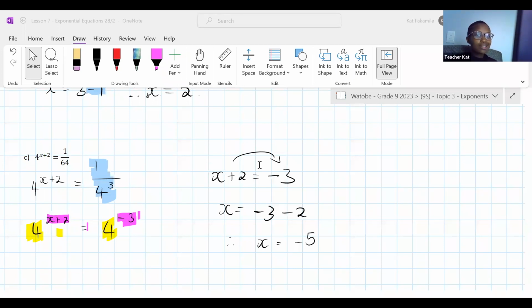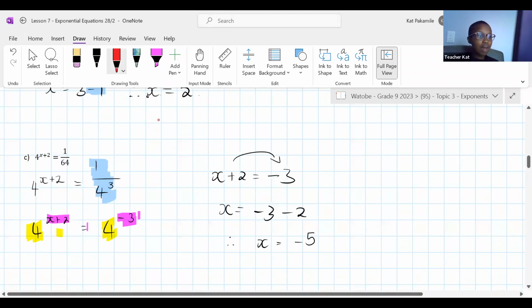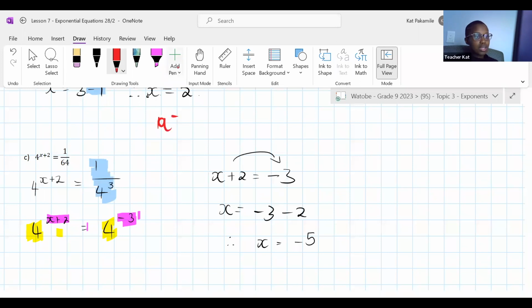The important thing to remember in this, guys, is that the laws work backwards. We have our negative exponent law. If you have a to the negative 2, you can make it the reciprocal, which will be 1 over a squared. Now in this case, we already have 1 over something, but we want both bases to be the same. So we work backwards, and we make it 4 to the power of a negative exponent.